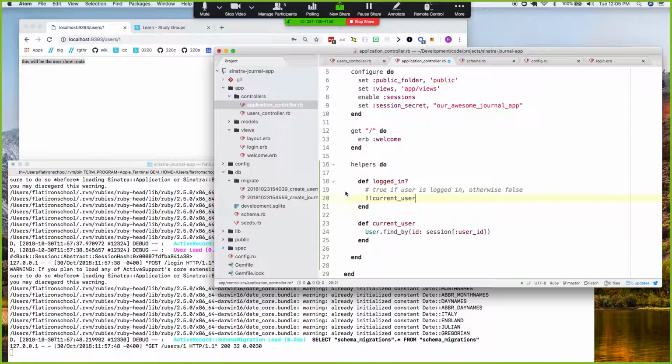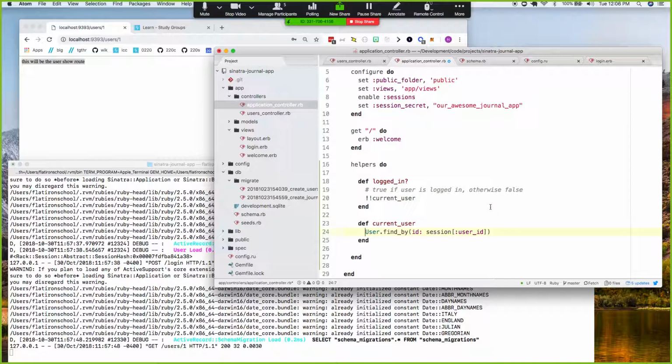Everyone's comfortable that it takes a value and turns it into a Boolean reflection of its truth, of an object's truthiness. In Ruby, nil and false are falsy, and so they'll simply be converted to false. Everything else is truthy. All objects, integers, numbers, everything is truthy in Ruby pretty much, except for nil and false. Even an empty string and an empty array are truthy in Ruby. And so this will return true if there is a user here.